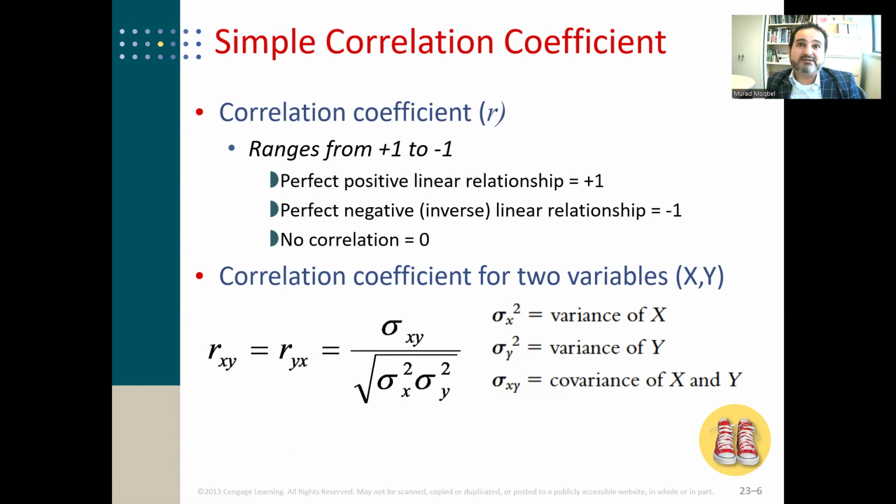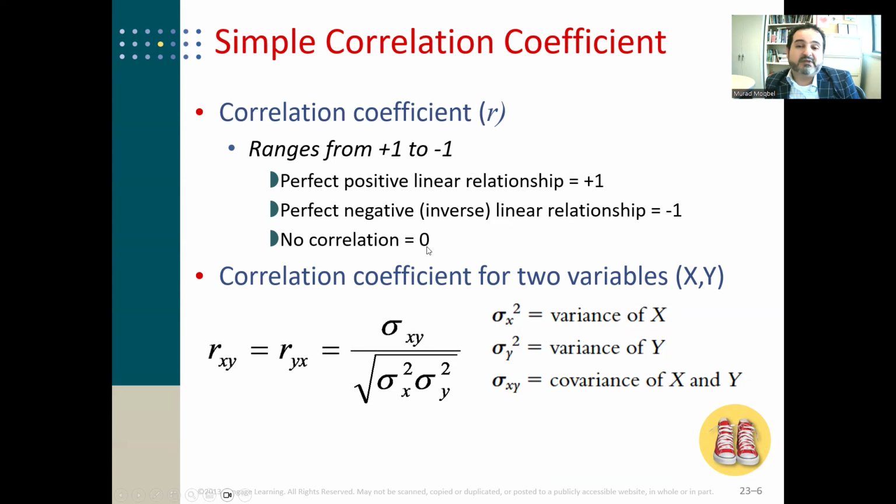The -1 means the relationship between two variables is inverse. So when one variable goes up, the other one goes down. That's the negative. And then the positive is the strongest relationship between two continuous variables. That means when one variable goes up, the other one also goes up, right? So that's what we mean here by a positive or linear relationship. That's the perfect one, which is +1, and the perfect negative or inverse linear relationship is -1.